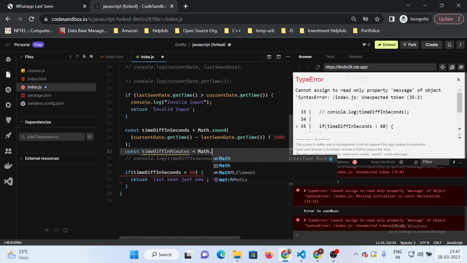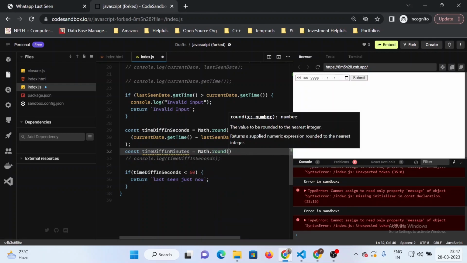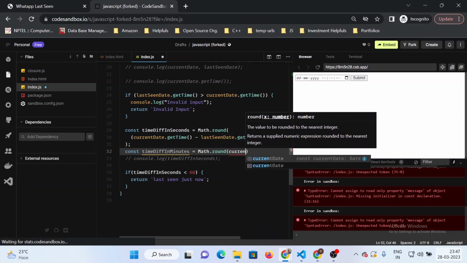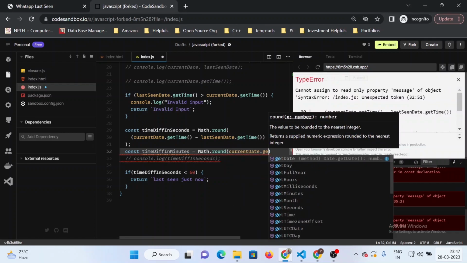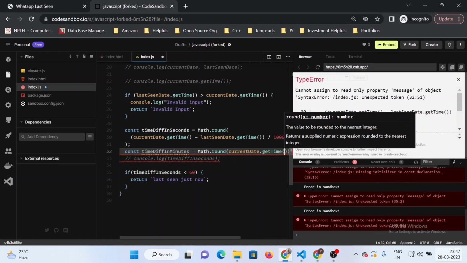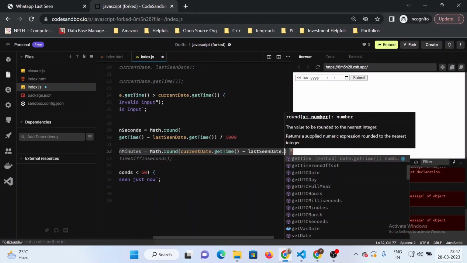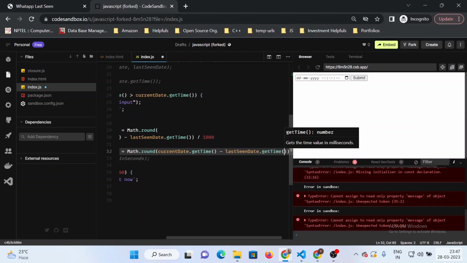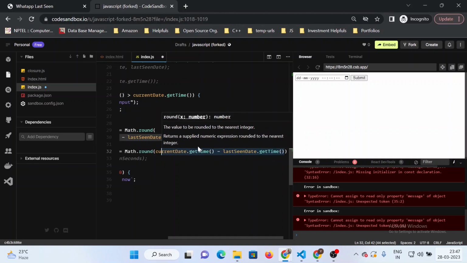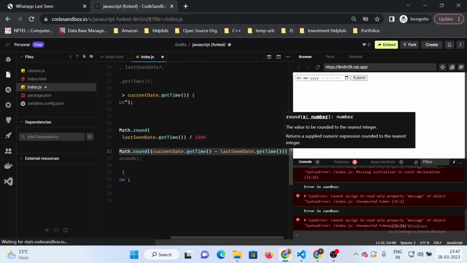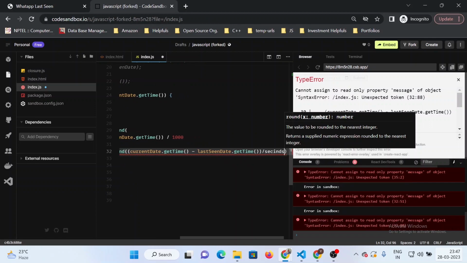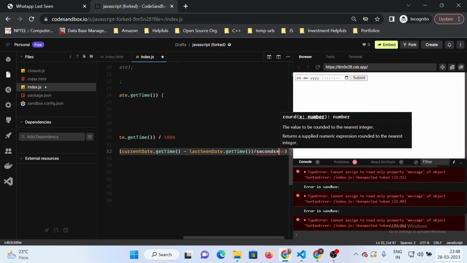I am going to do Math.round of currentDate.getTime minus lastSeenDate.getTime, and this time I have to divide it by 1000 into 60 as well, because 1 minute has 60 seconds, right?